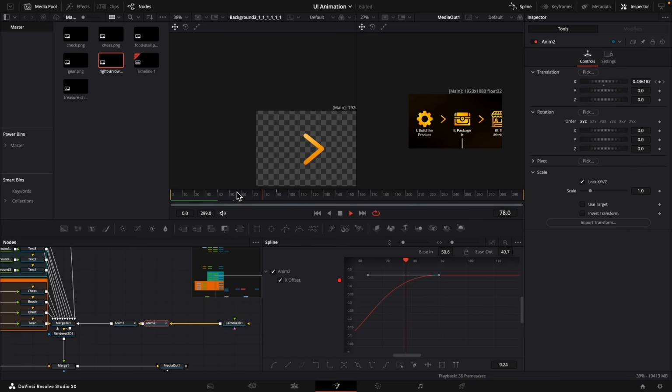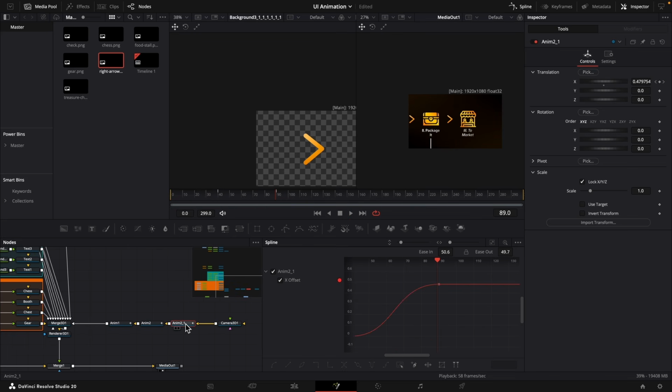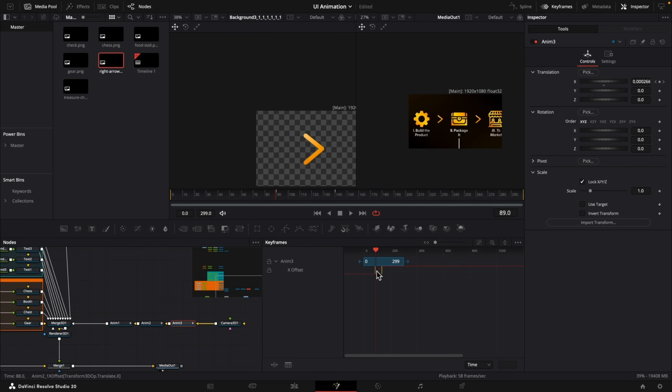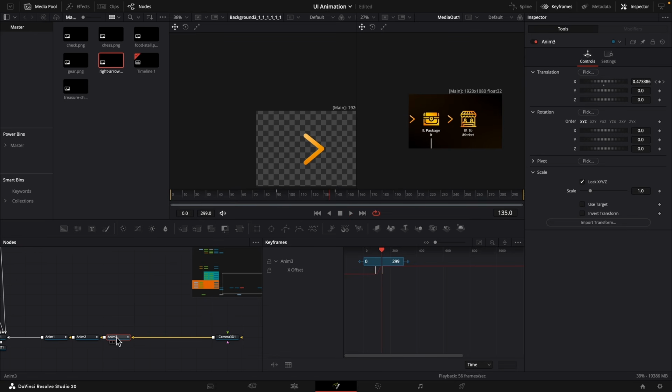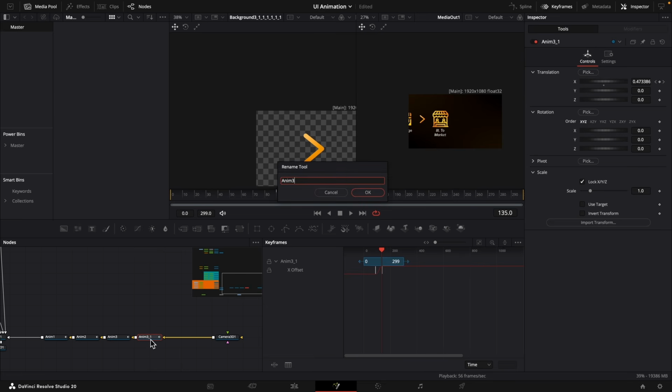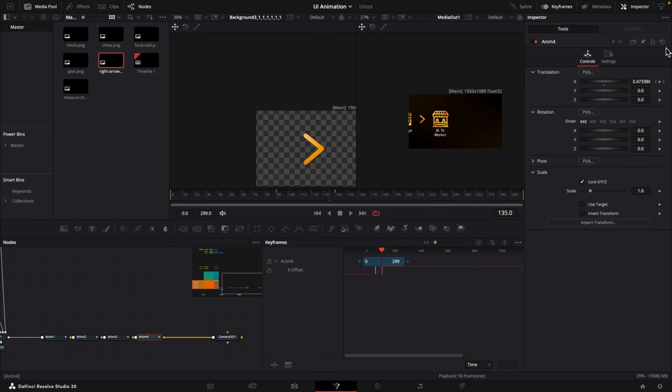You get up there, get the transition to the middle one, and then we'll just copy this one, add it right after, do anim3, and we can just close the spline here and open the keyframes tab, just add it like this. And then just drag this one over to frame 90, let's say, and then we get the second animation. And for the last animation, we'll just take this one, do like this, and rename it to anim4, and then just reset everything, and then go to frame 135, a keyframe Y, and then just do frame 190, and then just drag it all the way down till you see this here. Honestly, probably delay it to frame 200 if you like.